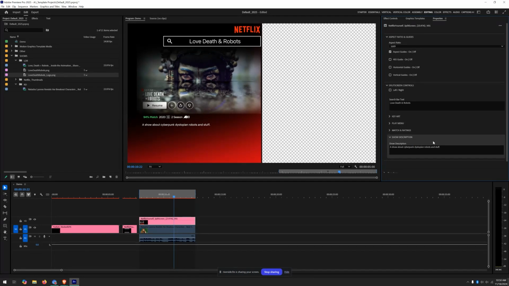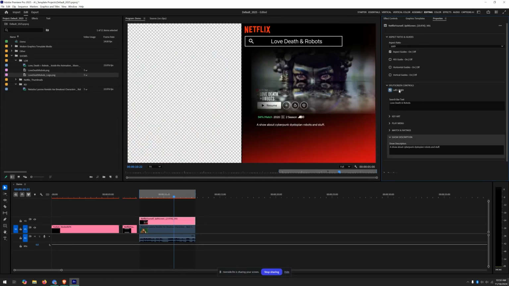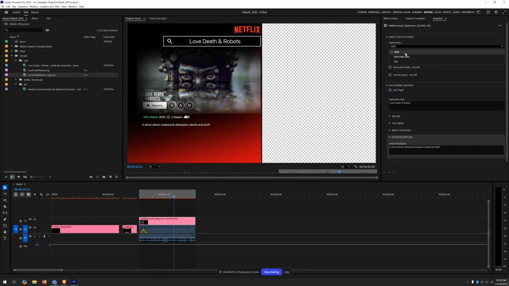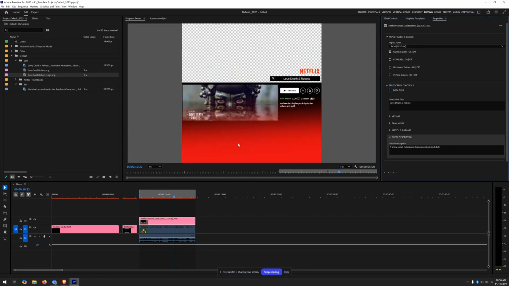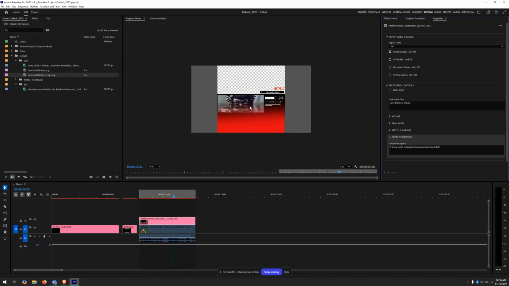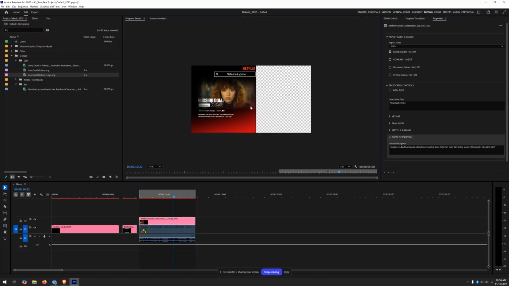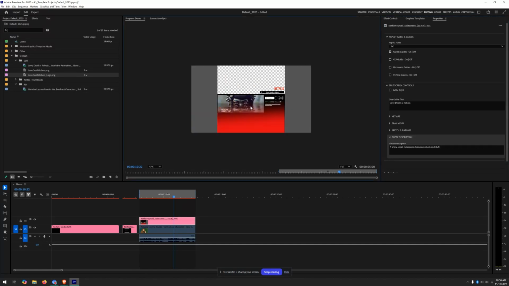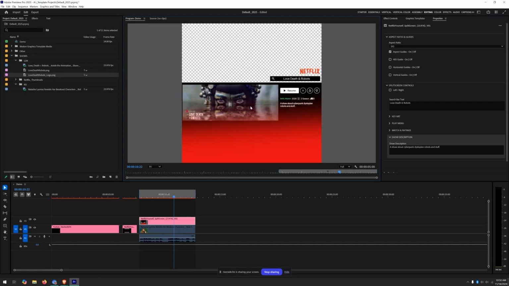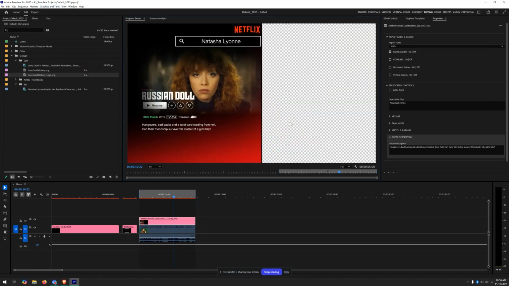Okay, so I've updated this MOGRT for Love, Death, and Robots. We still have all the same controls of the left and right and the aspect ratio. So you can see that as I change that to the 1x1, all those elements reflow. We don't have to worry about it. And I can reset it right back to what it was by going to graphics, reset all parameters, and it's reset.